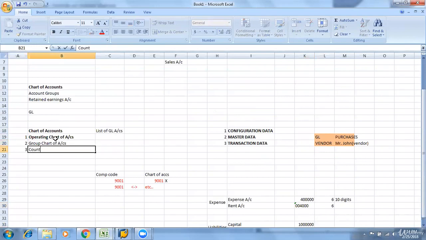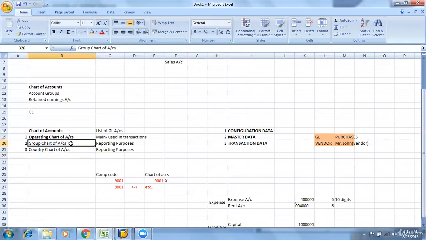And third, the country chart of accounts. Operating chart of accounts is the main chart of accounts used in transactions. Group chart of accounts is basically for reporting purposes. Country chart of accounts is also used for reporting purposes.